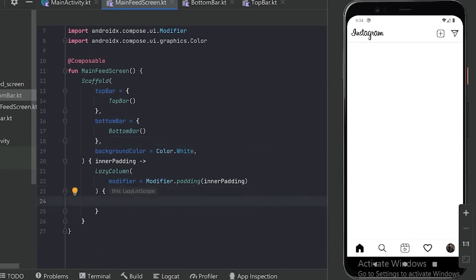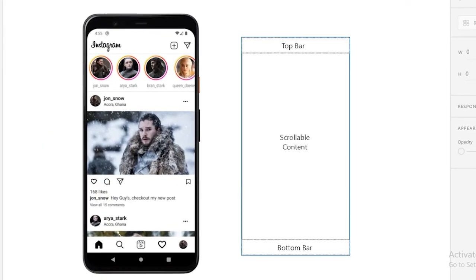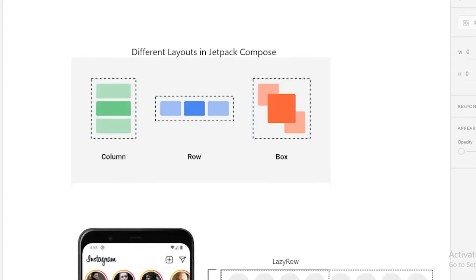So now let's move on to other things. Like this, we have just designed the top app bar and bottom app bar. And what's next is this scrollable content.